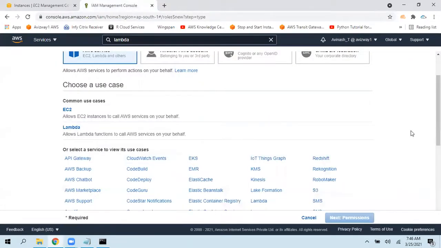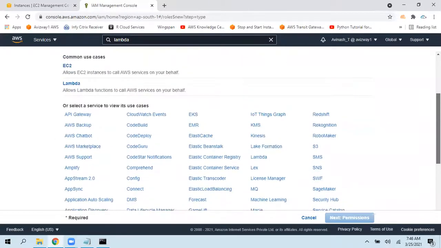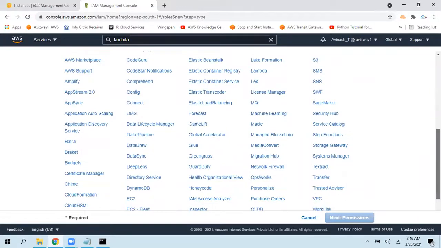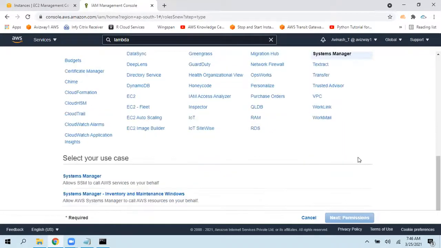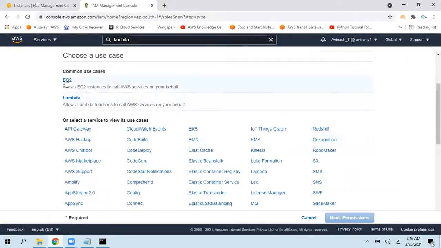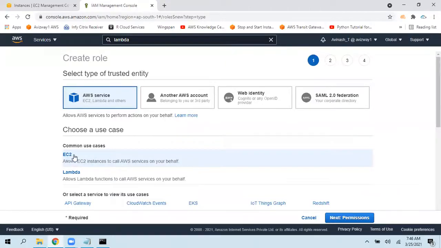We faced this issue just a couple of days back. One application team was trying to find out why, but basically they created a role for Systems Manager instead of EC2, and were trying to associate it to an EC2 instance for one of the clients. They raised a ticket and we inspected it and simply told them, you need to create a role with the use case as EC2. As I want to associate to EC2, I'm going to select EC2 here. Then click on next.